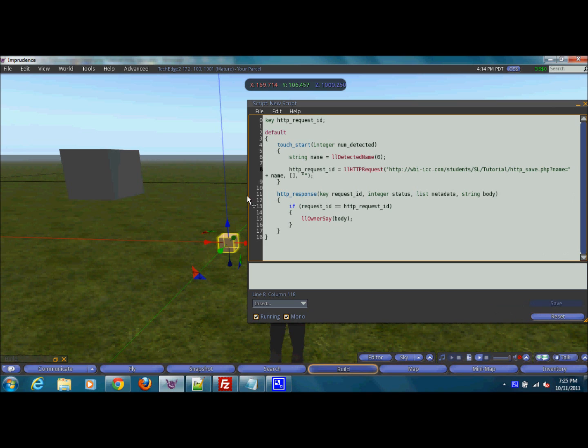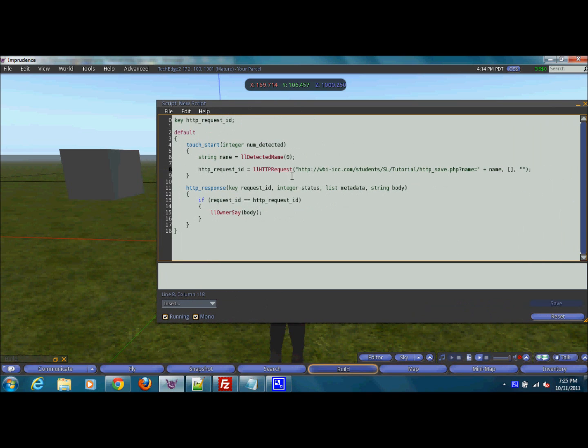As you remember before, we simply just put in php_save.php, but it knew that it was in this directory, so it was already just carried over. But in this case, we don't have that advantage to say, oh, it already knows it's working in this area, just continue with the HTTP save. We have to specify the full address, which you can see here.